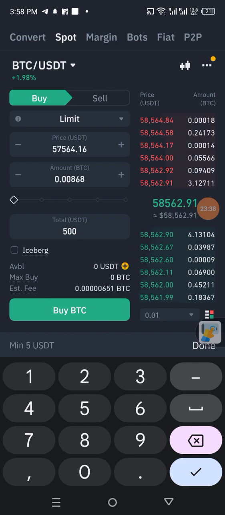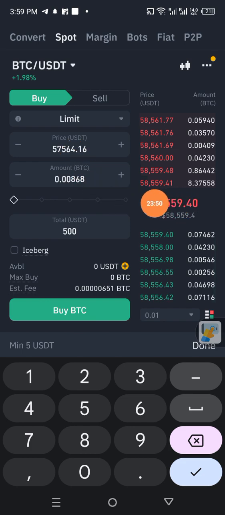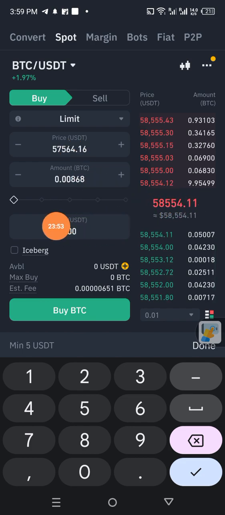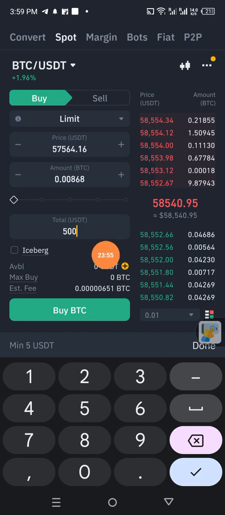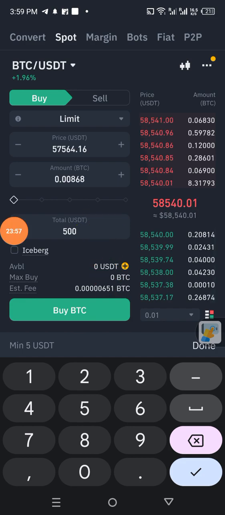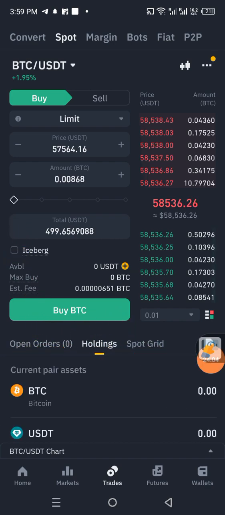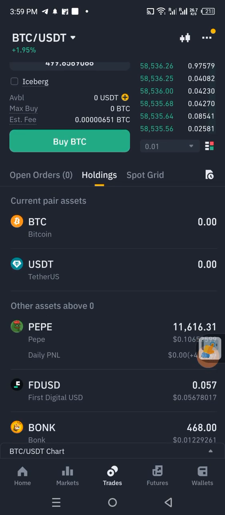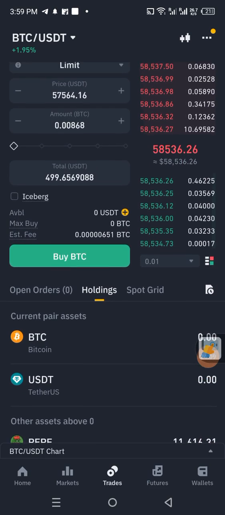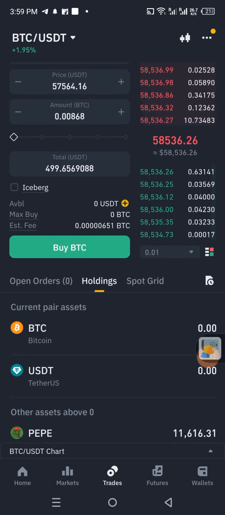Now, if you have set these things at the price you want to buy at, just click on buy. If you click on buy, the buying order will be waiting for you. Once the price hits the amount you set here, it will buy this $500 immediately and keep it for you inside your wallet. Because you must have the money inside your wallet before you start. You must have funds. If you come to holdings, you must have funds here. I don't have funds. Okay, I have coins here, but I don't have dollars here now. But I have coins. I do want to convert them.